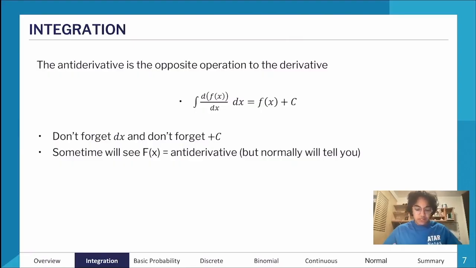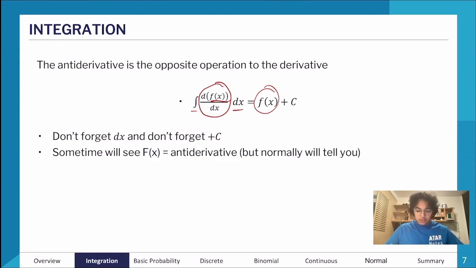So integration, or taking an antiderivative, is the opposite of doing a derivative. If I have some derivative function here, you can see that it's df of x with respect to dx. That's taking the derivative of the function f of x with respect to x. If I want to reverse that and find the original function f of x, I can do this operation known as an integral. A lot of you would have already encountered this maybe in Unit 1 and 2, and probably from school as well, hopefully. If not, that's all good. It's always good to get a head start on your school.